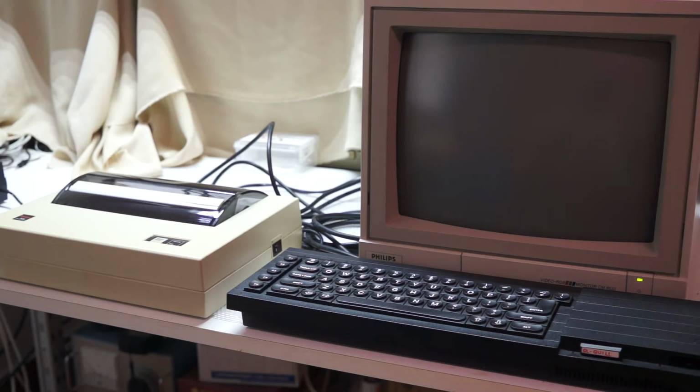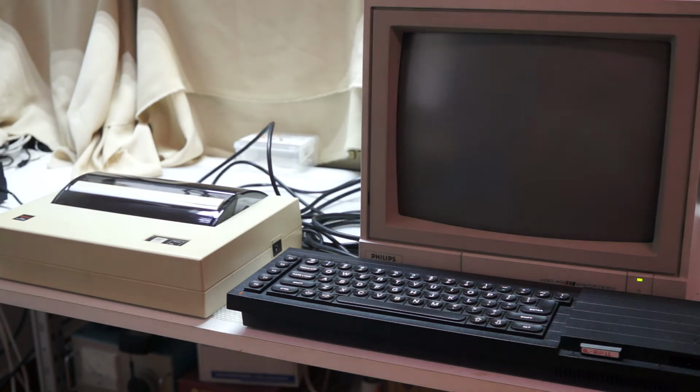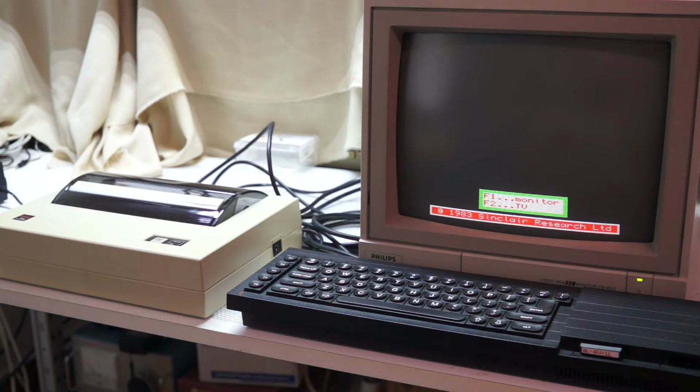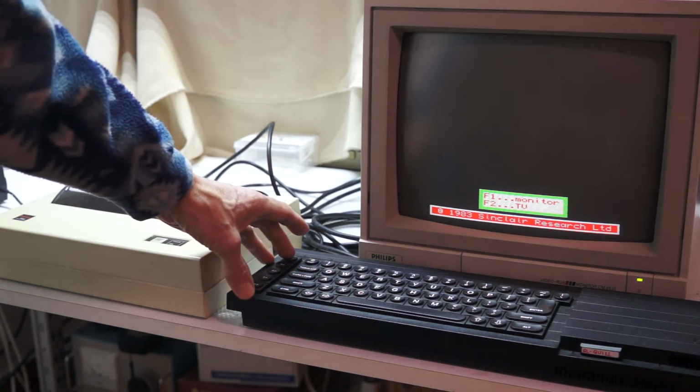The printer is a thermal printer, and it comes with 5 rolls of thermal paper. So let's switch the computer on and see the boot up process. The QL cartridge is in microdrive 1. QL is the word processor by Sinclair Limited. So let's fire the machine up.